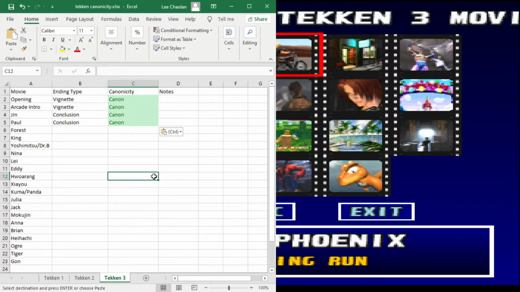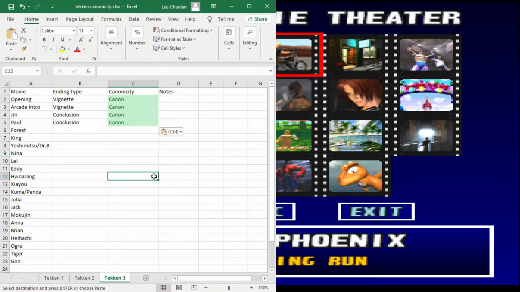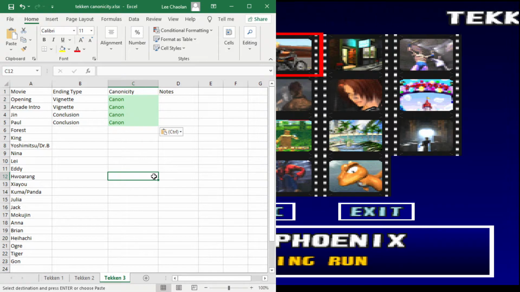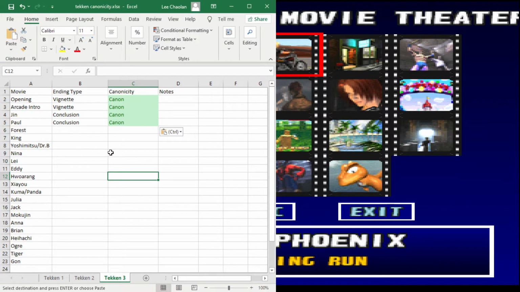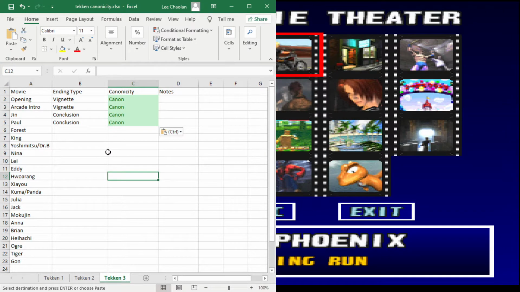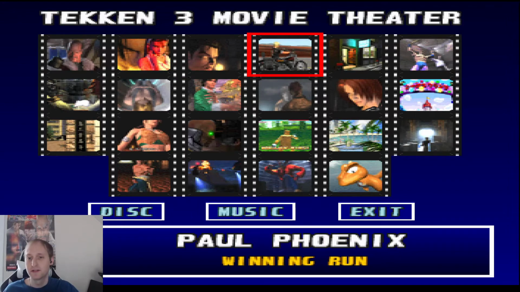Maybe this Paul was a joke character all along. And the thing is, he beat Ogre, but because he didn't stick around to sign any paperwork or anything, he lost the tournament. Regardless, we'll just keep this one as a conclusion to Paul. There's nothing to contradict this. And this is pretty much Paul's whole character arc, coming this close to winning the tournament and getting screwed because of road conditions. So we'll just keep that one as it is.